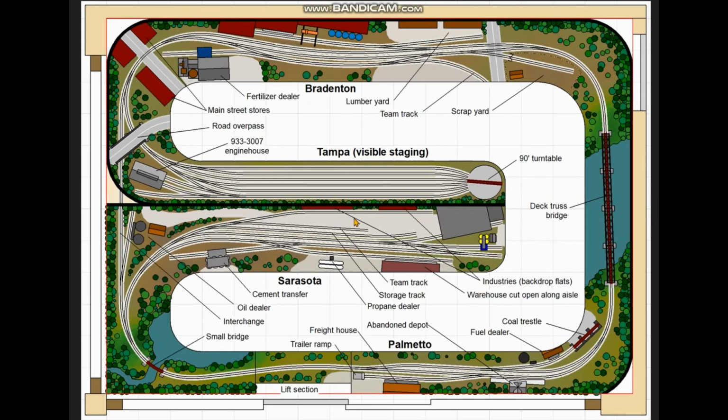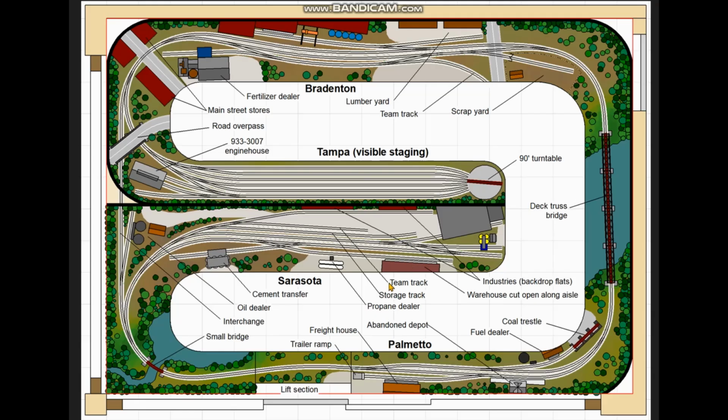Here is the final version of the plan with all the scenery filled in. You can see that I have moved the engine house to the visible staging yard, and there's also room for a third locomotive storage track behind it, or you can switch it as an industry using it as fuel delivery or something like that, and the extra space vacated by the engine house allows for at least 2 additional industries.